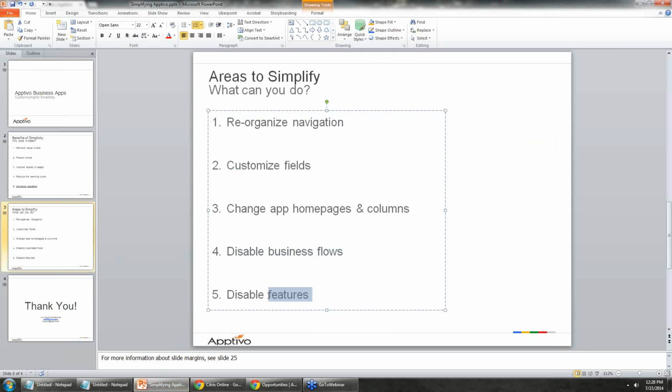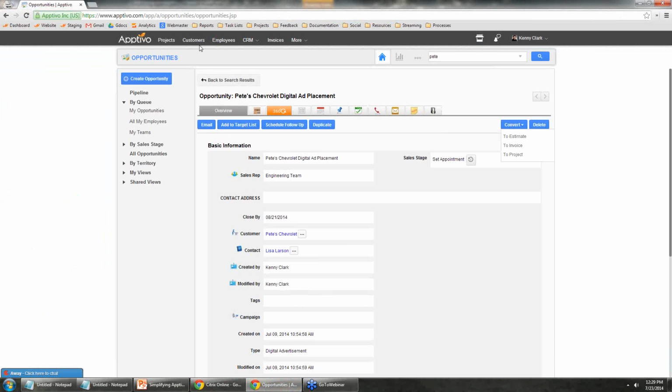And coming up on the end here, I want to run through and show you some various features that you can just totally shut off. And there's a couple classes of features that you can turn off. One is more navigation items. So beyond just the main navigation on the top of the page, there's also many other navigations. So I'm here in the Opportunities app, and I've got these lists on the left. I can customize the order of this list and which items appear here. Those are called our views.